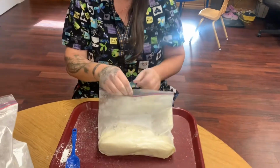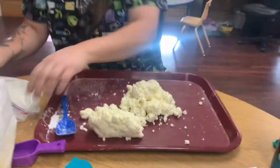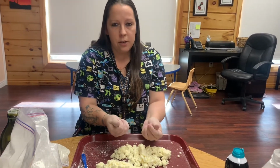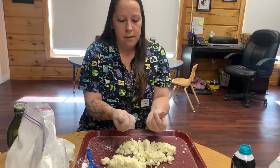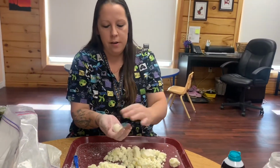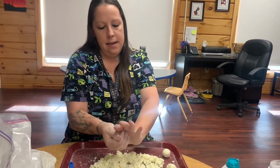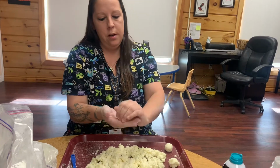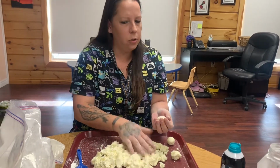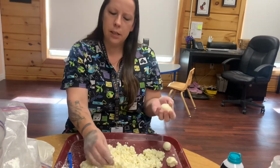Feels like snow. A little bit harder than the other one. But, remember how our snowball fell apart, our snowman? This one looks like it might hold better for a snowman. The snowball is way better with this one. Let's do another one. See if it will hold. This stuff is so soft. This one isn't as cold as the other one. The other one was colder, which is weird because it wasn't outside, but it's still cold.